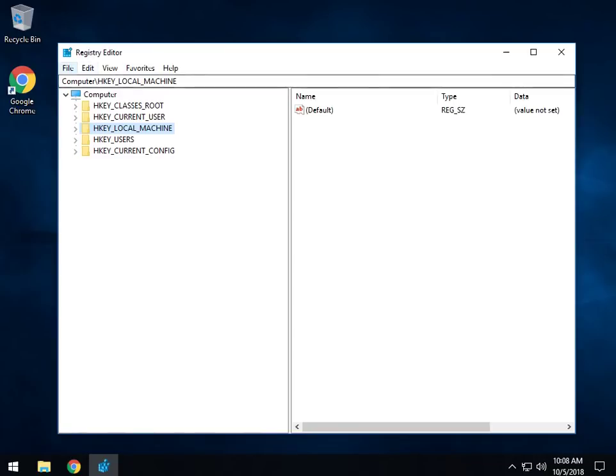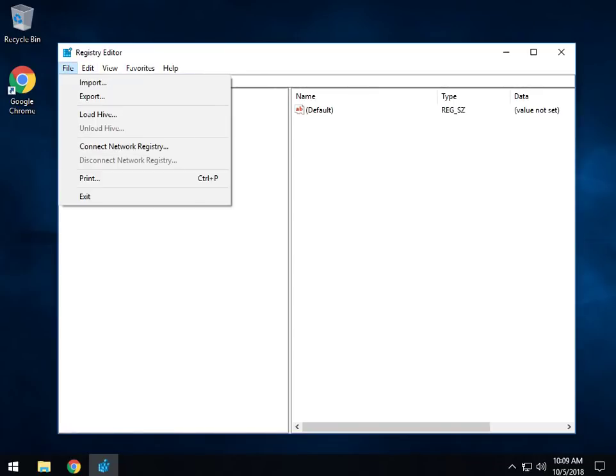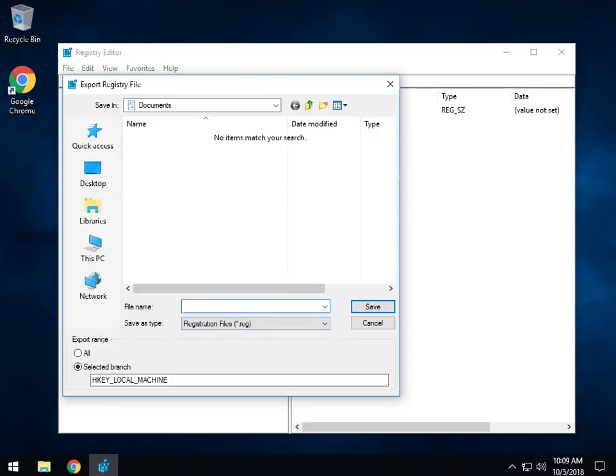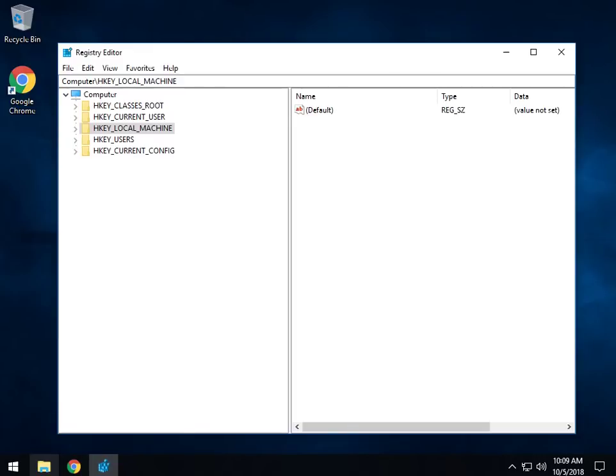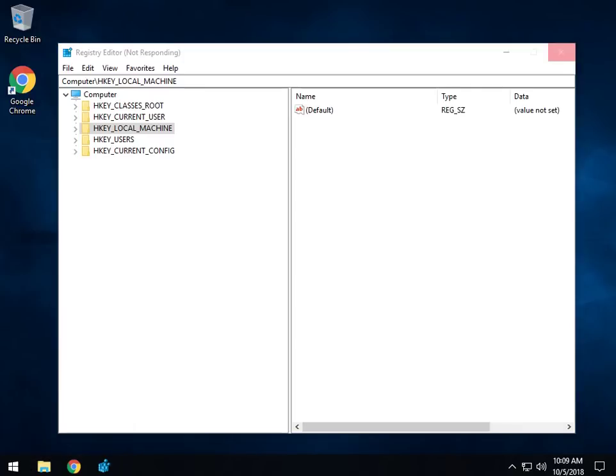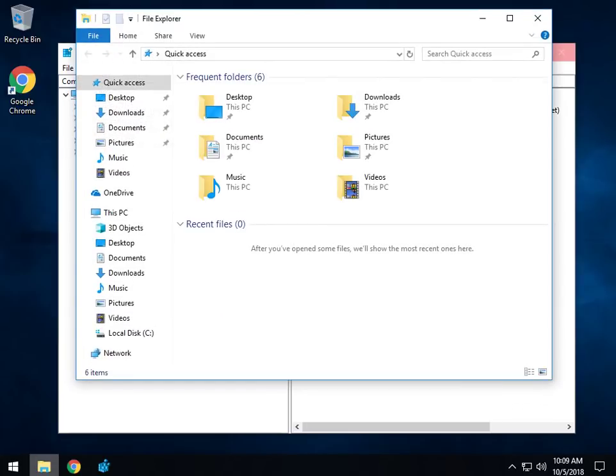Again, back up your registry. You can export here before you start. File, export. Name it anything you want. For example, today's date would be good. Whatever you want to do, 10-5-18.reg. Save it where you can find it. And see, now it's in my documents. So if you screw up, you can actually go to File, Import, or you can typically double click it with Windows Explorer. So once again, everything's slowing down on me.